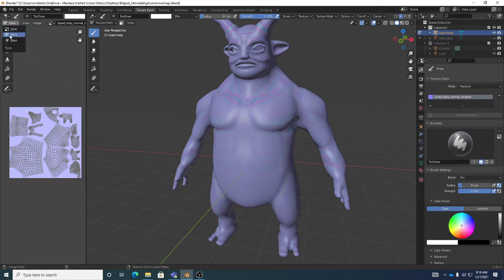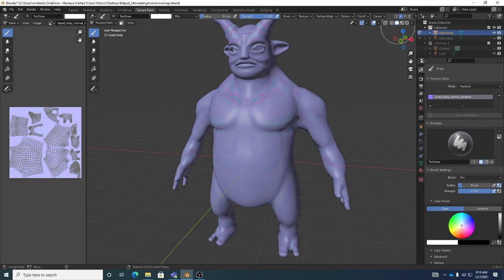You do need to make sure that the paint is on here instead of view. And you'll see that you have a lot of the same brush controls up here, right? So you see how you don't have as many sculpt tools, but you do have paint, draw, soften, smear, clone, fill, and some mask features. Pretty much a lot of the same strokes and controls are all here, right? So believe it or not, some of the stuff we saw with strokes and texture painting on sculpting works identically for color painting. So some of these things you're already somewhat familiar with from our previous lectures.